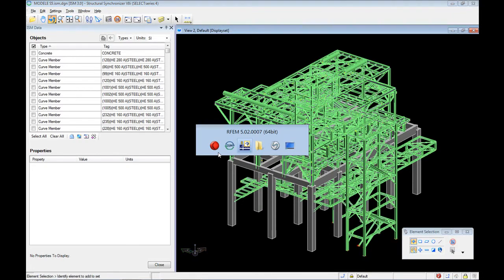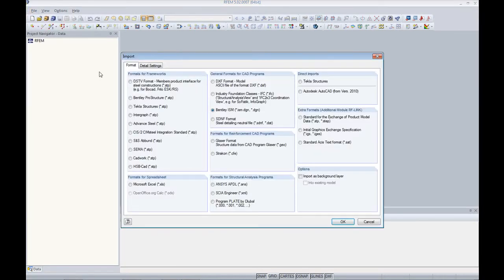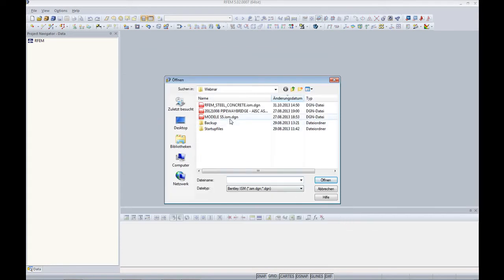To import the model into RFEM, we start the File Import dialog and choose Bentley ISM. Then we select the file we want to import.